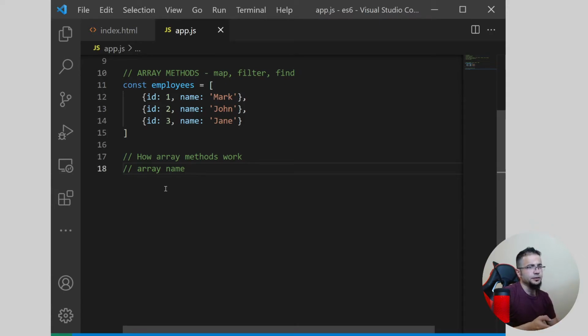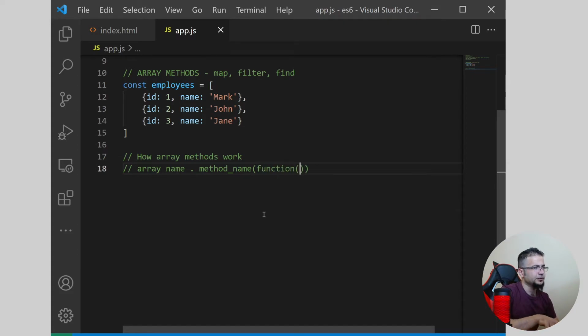Then to call a method in any array, you use dot and the name of the method. The array method, just like a function, can be called like this. But inside this array method, we have a callback function. Say we say function.